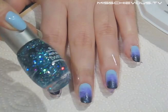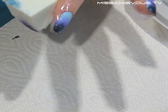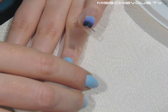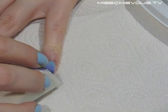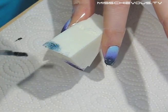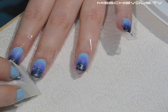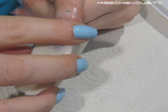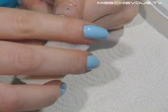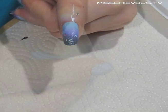Now I'm taking the glitter polish by Essence. I find it works easier if you paint it directly onto your sponge, because putting it on a plate sometimes doesn't pick up the particles very well. It's a clear polish with blue glitter in it — just layer it right on the top of the nail for a really pretty effect. I had to do a couple of layers for the glitter to really stick. Here you can see it on my thumb — it gives a really pretty, fun, sparkly look.